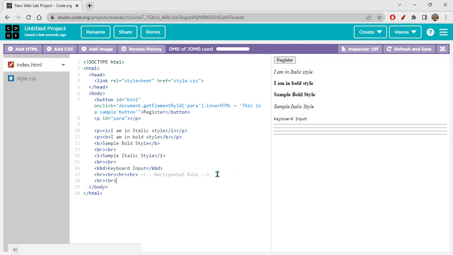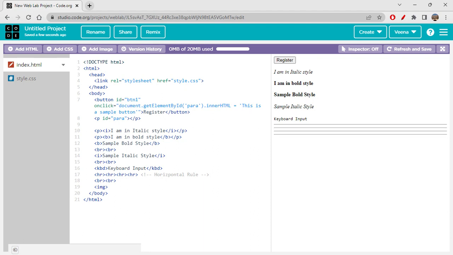Okay, then let's put a break tag. The next tag we are learning about is to show any image on your web page. To display an image on your web page, we can use the image tag. Image tag is nothing but IMG, it's not IMAGE, so you have to remember this, and this is also an exception in tags. The IMG tag does not really have a closing tag.